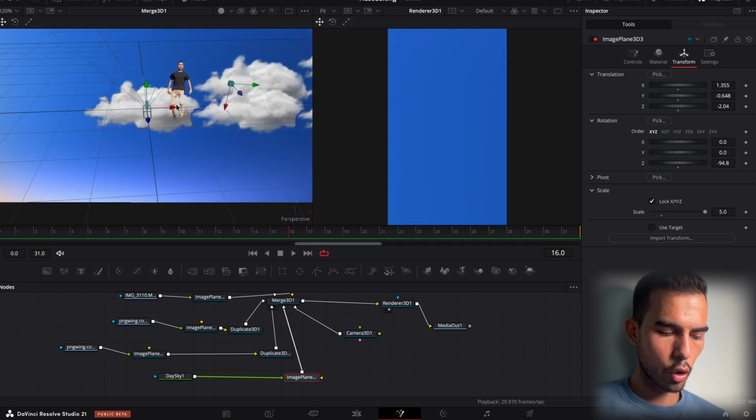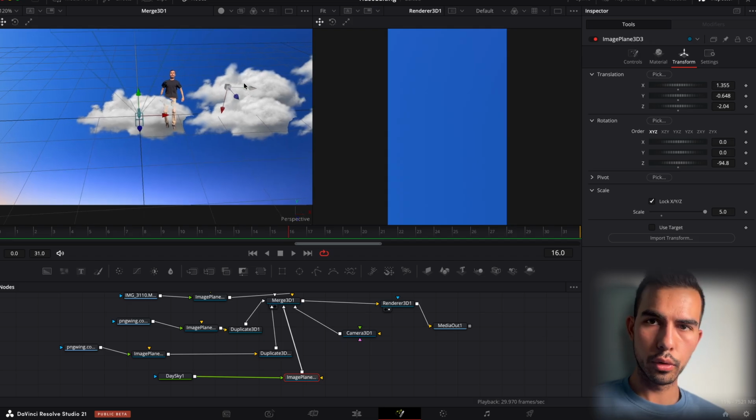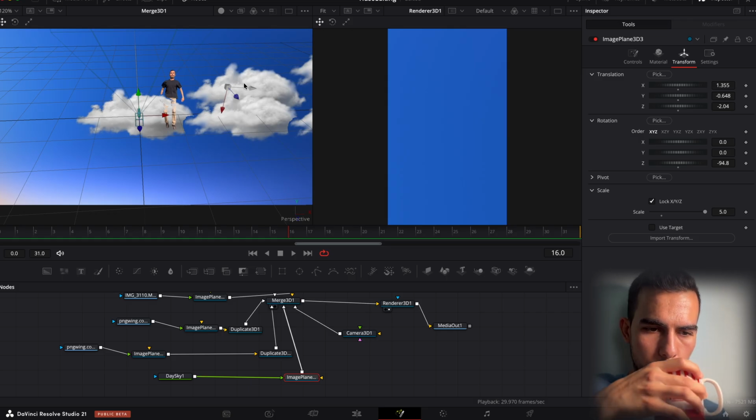So I'm clicking Command Shift. I'm using my mouse pad. Just experience that. You will find it, and you will get used to it. It was really hard at first for me.